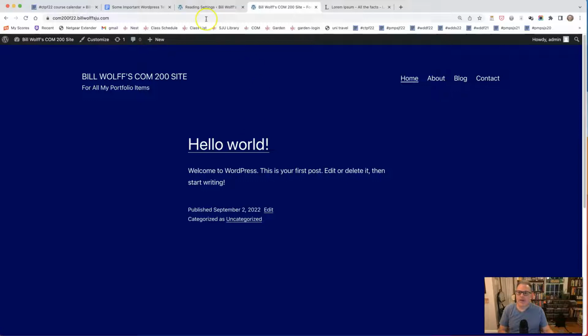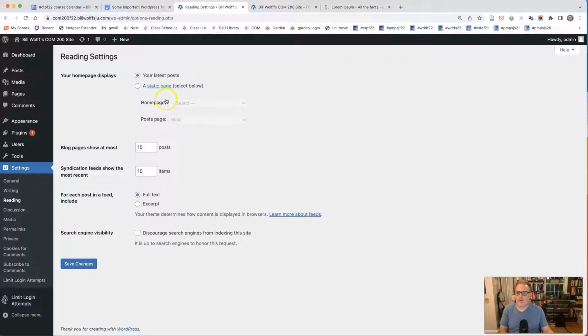So we have the ability to choose what we want to appear on our front page. If I want to have a static page appear, I could click on this and I can show, for example, I might want my About page to show first at this point, because we don't have a blog just yet, and the About page might be customizable. It is definitely customizable, so you could say something really nice on there, which we'll be doing for Friday, and that will be the first thing that people will see.